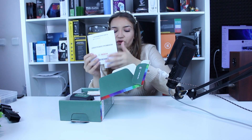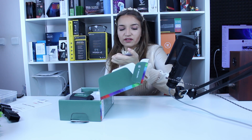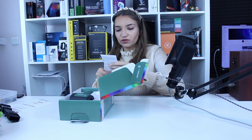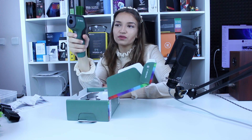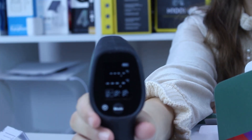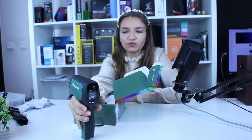When you open the box, you have your warranty, which is two years — like everything from Bosch. There are also materials and a quick guide card in multiple languages, and here is the device itself. It looks like a gun — I really like gun-like stuff. It's very easy to use: you just press this button here and it turns on. With this gray button, when you press and hold it a little bit, there is a laser pointer, and when you point it at something, it shows you the temperature. Pretty easy to use.